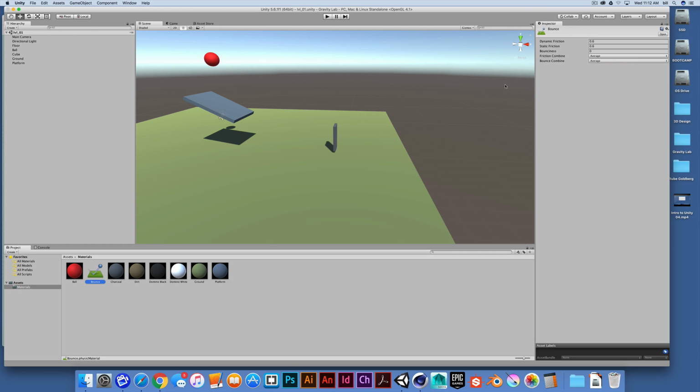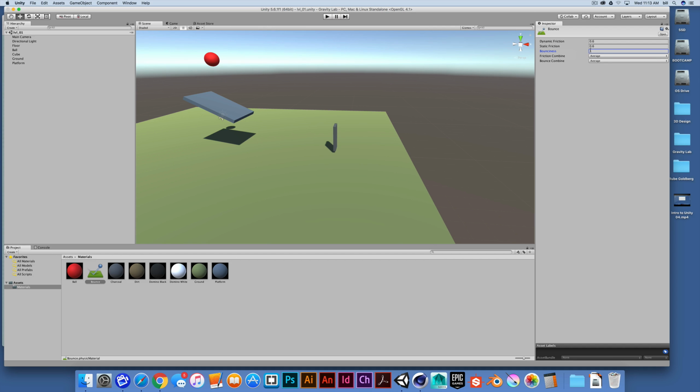With that material selected, if we go to the inspector, you can see that we have different options here. The one that I'm going to focus on, I'm not going to be so concerned with the friction right now, but the bounciness. The bounciness is going to operate at a scale of 0 to 1. If I click and hold on the label, you can see that I can increase that value to 1. If I key in a value over 1, it snaps back down to 1.